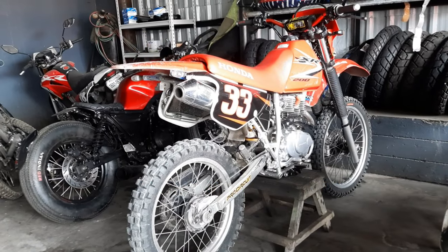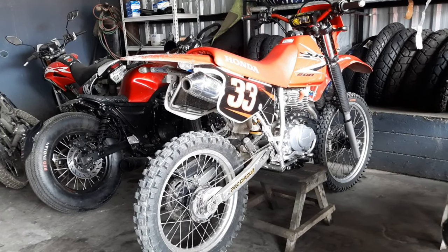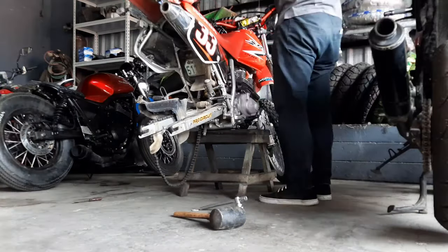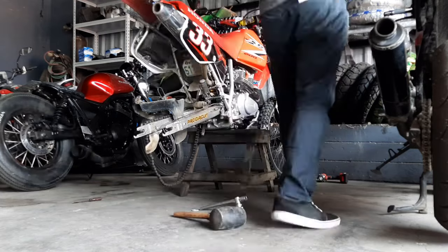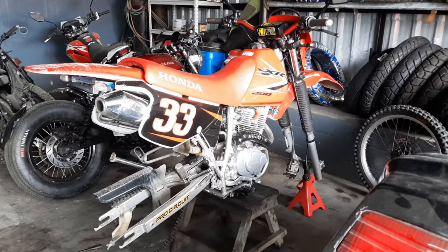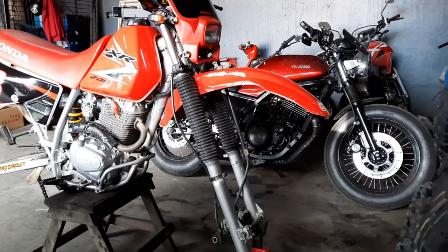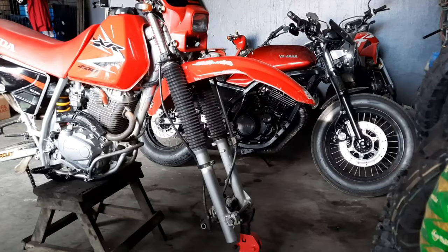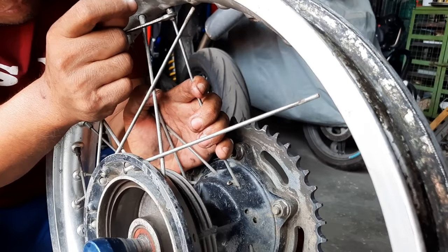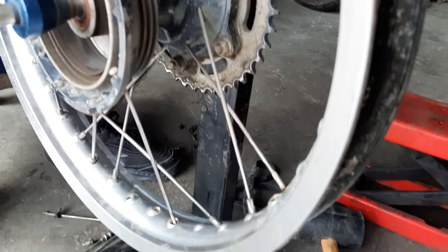Welcome to the shop. As you can see, the bike is on a wooden stool to get better access to the wheels. We will be leaving this bike here for a bit while we work on the wheels. Make sure that the bike is well supported because we don't want it to fall off the stand and damage it. For this build, we will be using the stock hubs of the XR200 and will be sending them to a wheel builder to be laced properly.